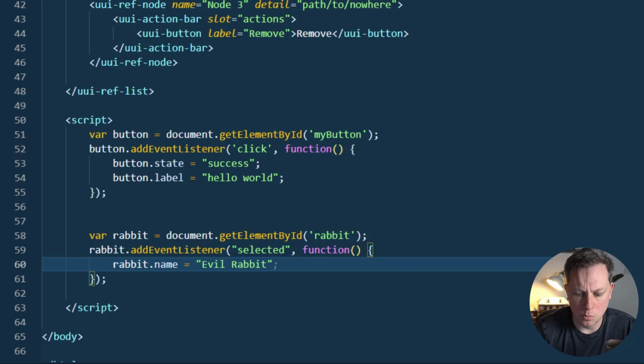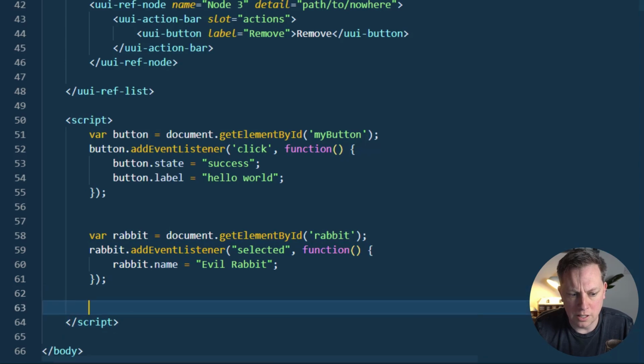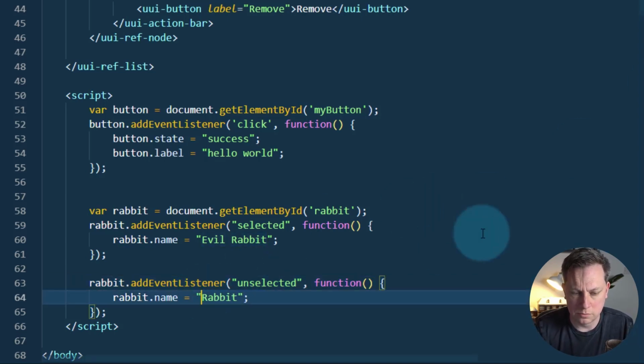I don't know why it's evil. And then we'll duplicate this. We're going to add another event listener, and we'll have one for unselected, and then we'll maybe just set it back to rabbit.